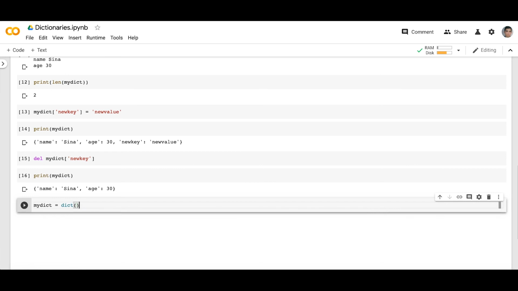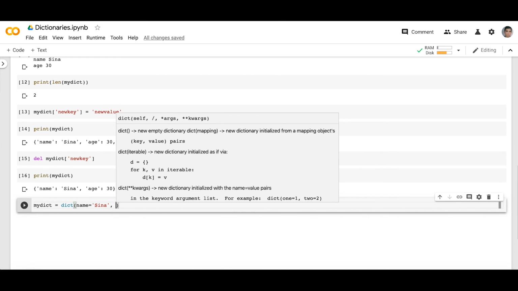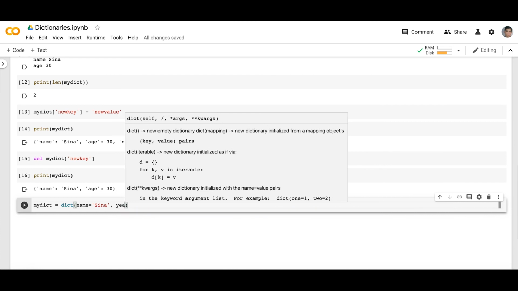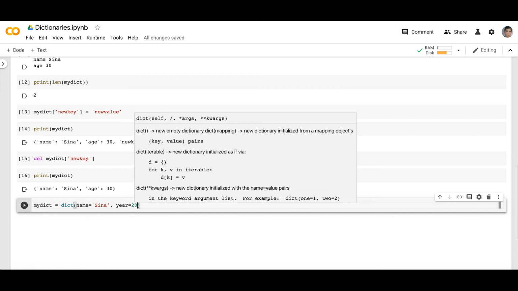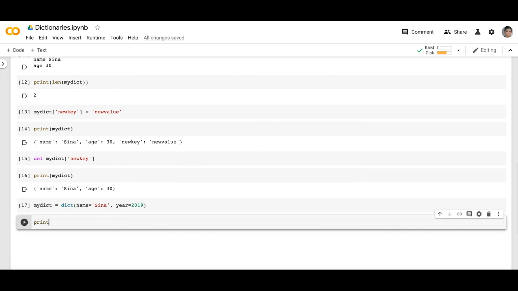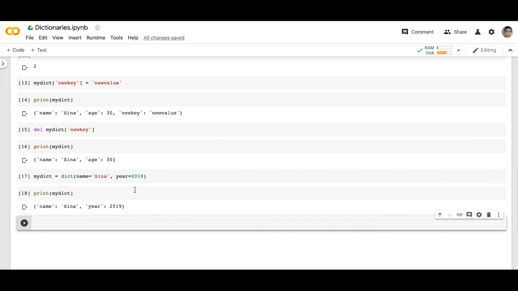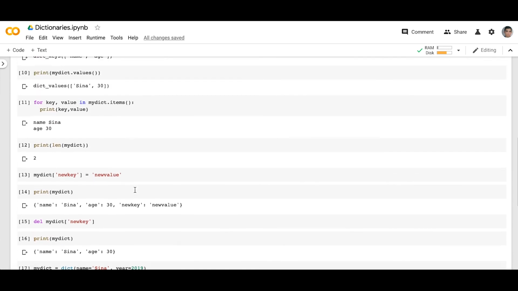We can use the built-in dict function as well, and we put the keys like this: name equal to Sina and year equal to 2019. That should be enough. Let's just print mydict again, and you can see here's another way of defining the dictionary, which you may find handy.